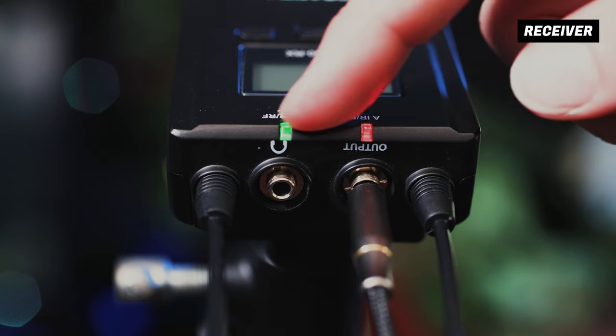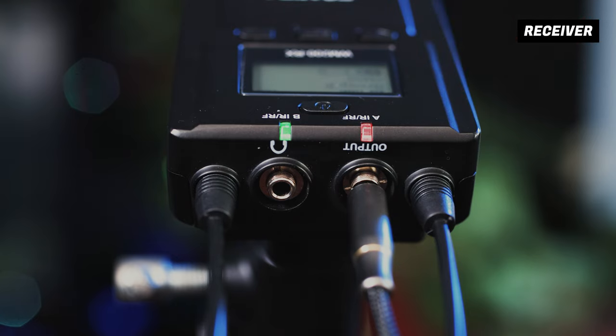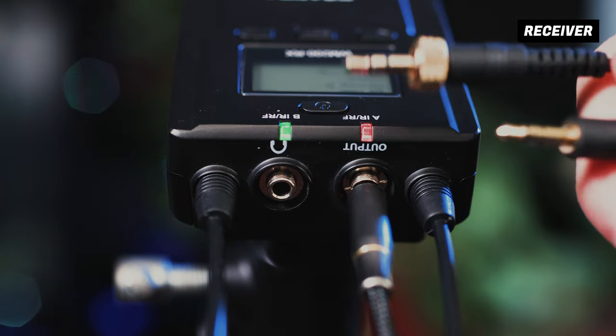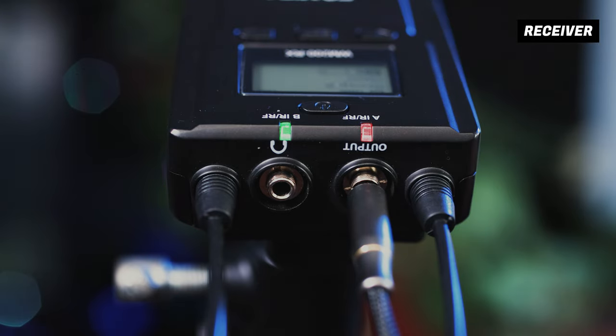Here we go. On the top of the receiver, we have two 3.5 millimeter jack plugs. On the right side, we have the output. So what you want to do is take the cables that came with your Comica system, and one end here goes into the output and the other end goes into the input in your camera, and that transfers the audio from the receiver to your camera. So when you're recording, you can hear what's going on.